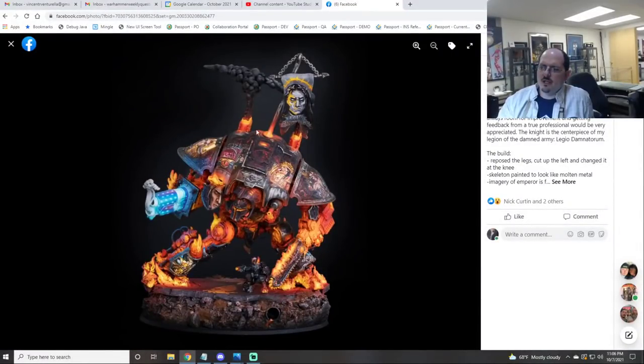The freehand of the Emperor up here on the banner, I'm not sure what's going on there. The yellow doesn't sell for me. I like the base image, but I'm not sure what's going on with the yellow aura. It's hard for me to tell. I love the Emperor image down here. That looks great, as does this piece and this piece. You've got some really solid freehand components on here, man.